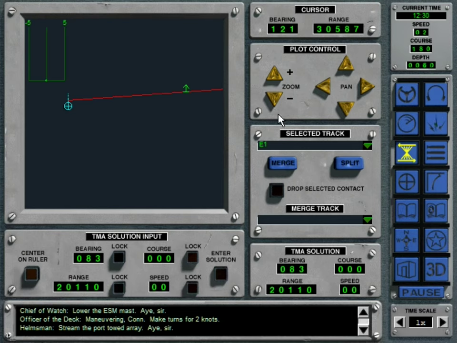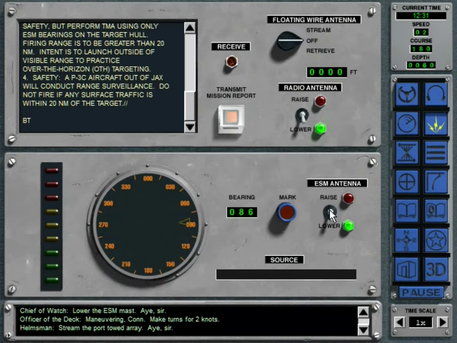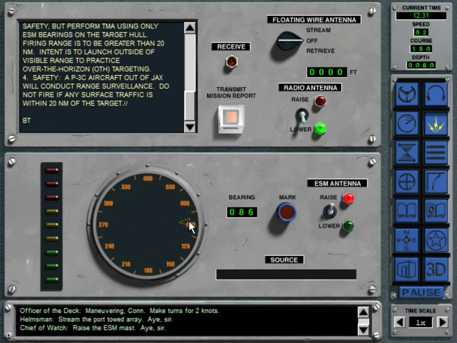We haven't taken another reading yet. Checking M1. M1 solution is relatively accurate. So let's get another reading for E1. Raise the ESM mast. Aye, sir. Hopefully it's now 80-something.